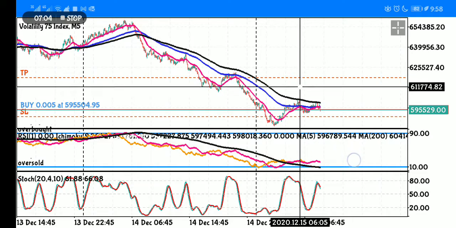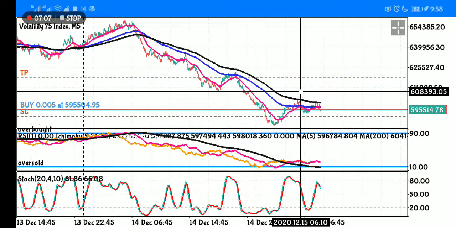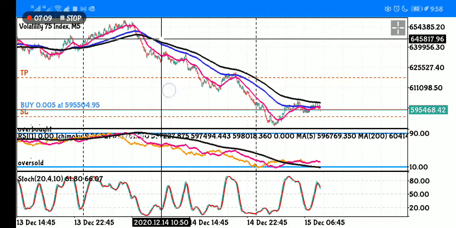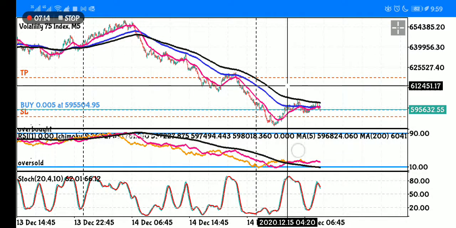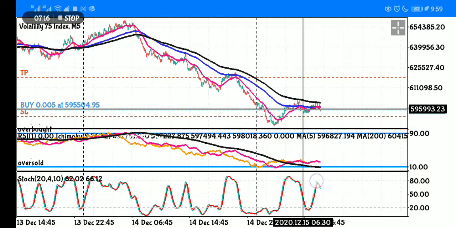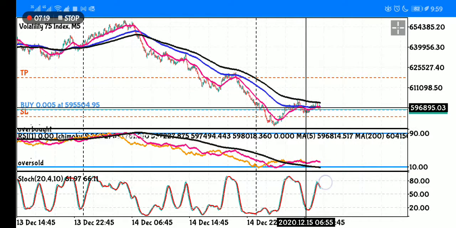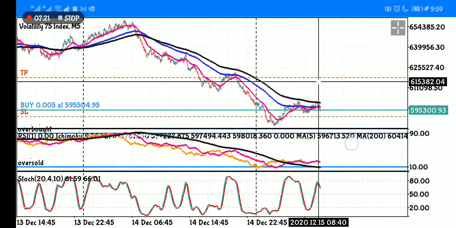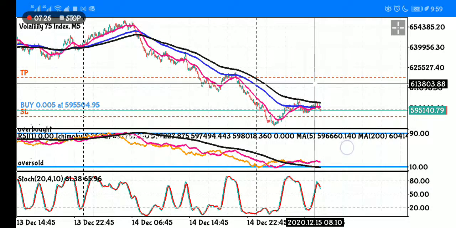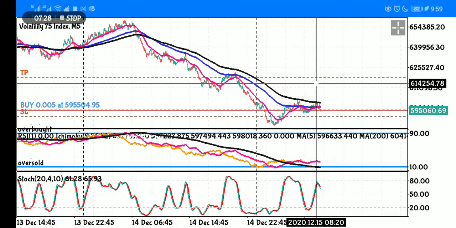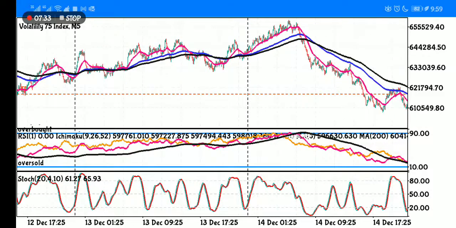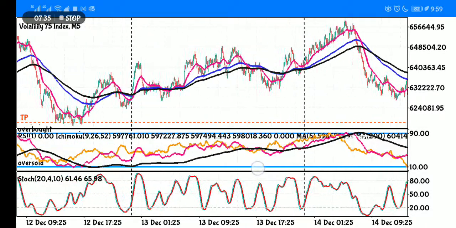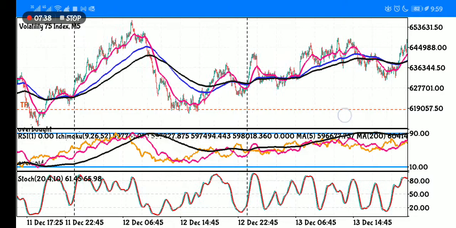Then another thing you can use for your take profit is your 200 moving average. You can plot a 200 EMA on the main chart. Once you enter your trade, you can wait till the price comes to touch your 200 EMA. Once it touches your 200 exponential moving average, then you can take your profit and get out of the market. So those are the three ways that you can use to know the take profit you should set. That is number two.